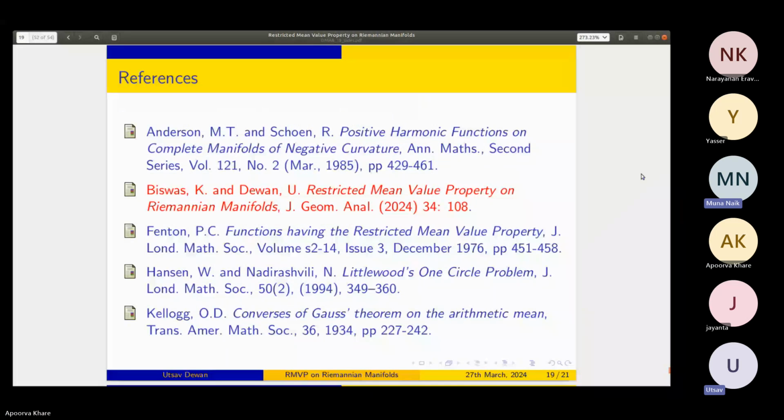So the thing is, in this theorem of yours, you have assumed that for any point on the boundary, the limit exists on a full measure subset of the boundary, right? So what happens if you remove that condition? Suppose you assume only that the radial limit exists, because that seems to me very natural, that it is a necessary condition. Yeah, for these sorts of more restricted boundary behavior, there is another preprint of mine on arXiv. You can visit that. It addresses these sorts of questions.